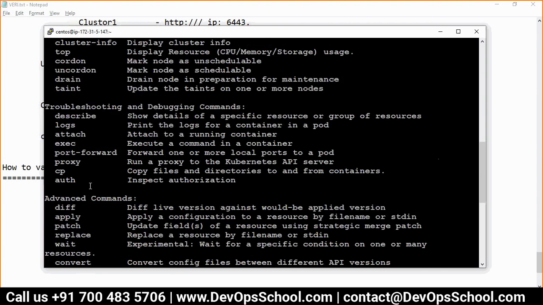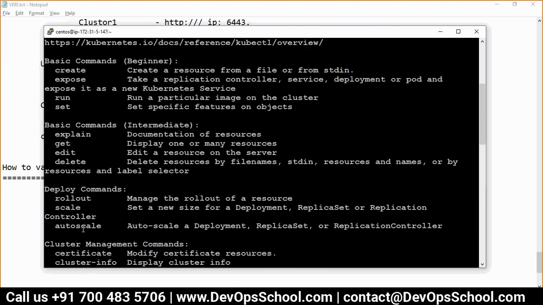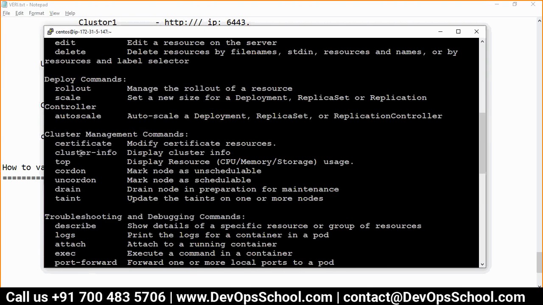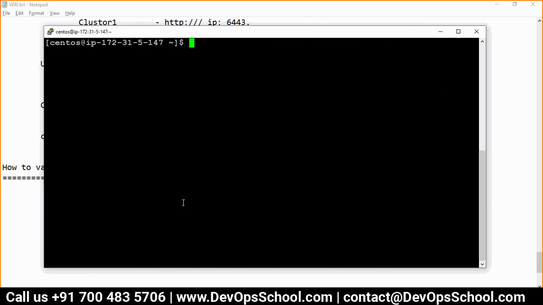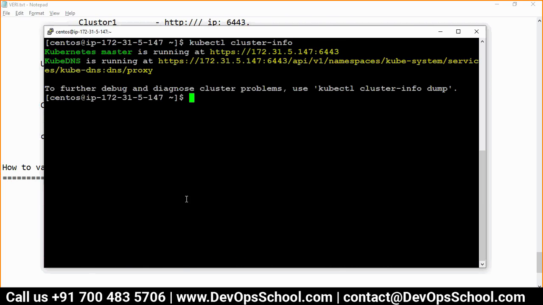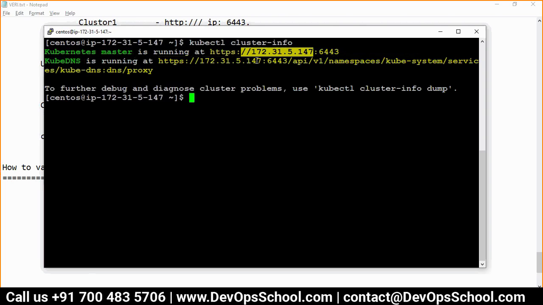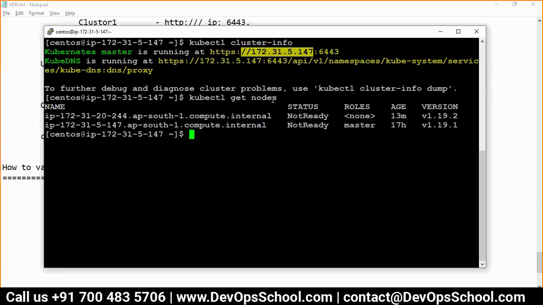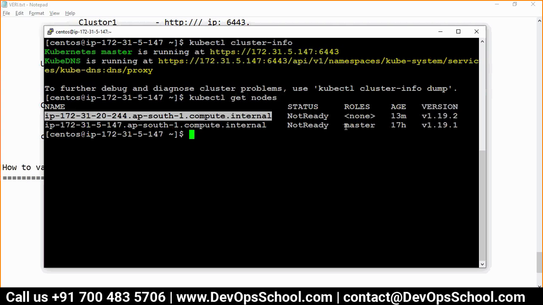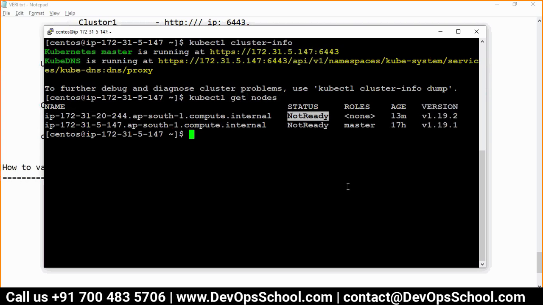So here, how do I validate? So here we have API cluster info. Yeah, here it is. So kubectl cluster-info. See guys, master is running at this, DNS is running at this. Wonderful. So the cluster is running. Can I get the nodes? How many nodes we have? So get nodes. Simple. Okay. So get nodes, and you see here, one is the master node, one is a worker node. Now both are not ready, and the version and time and all are shown.